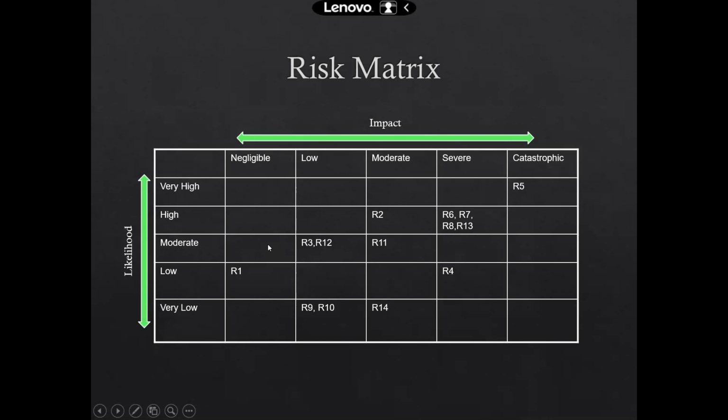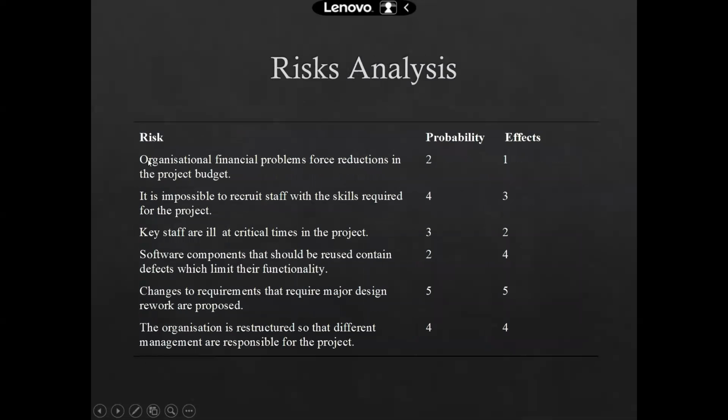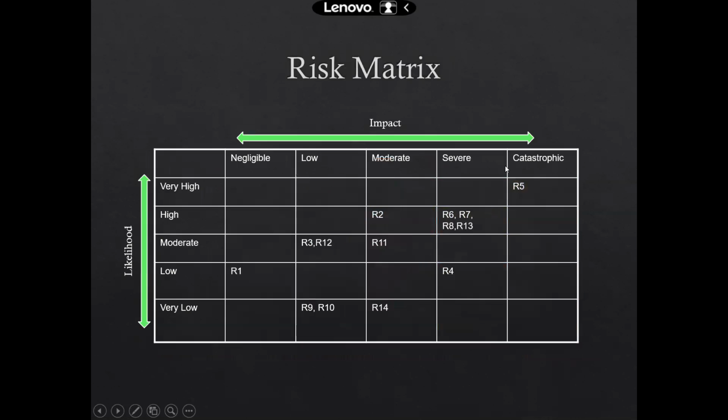Now that we see the risks over here, we can see this R1, which is the risk 1, right? Then the risk 2, then the risk 3 and 4 and 5. What are these risks? These are the risks stated over here. Against each risk, we have mentioned R1, R2, R3, R4, R5, R6, and so on and so forth. So if you see that R1 is low and negligible, what we are going to do is put the likelihood as low and impact as negligible. So we're going to put R1 over here.